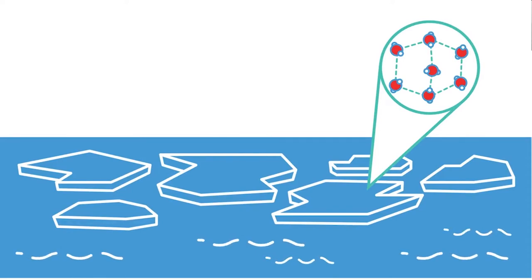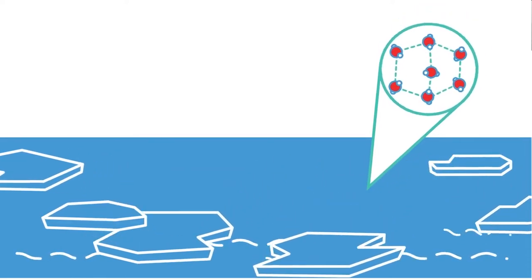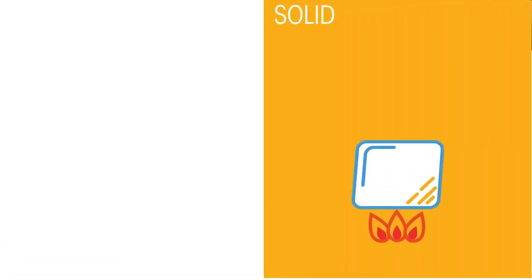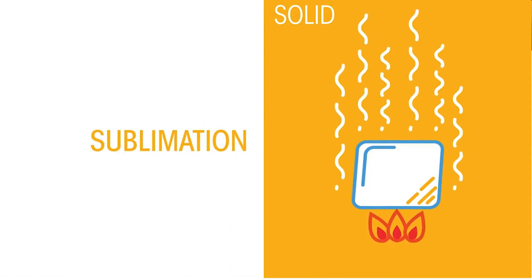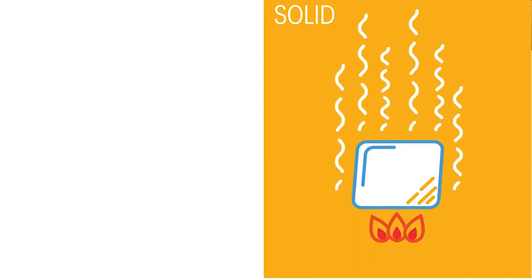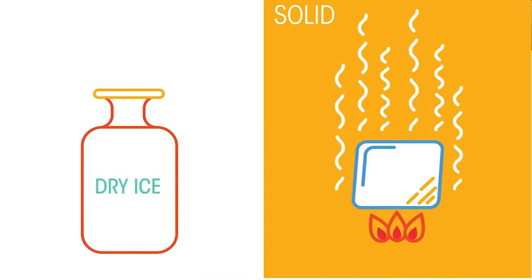Did you know that sometimes when solids are heated they can turn straight into a gas? This is called sublimation. Particular materials such as solid carbon dioxide, also known as dry ice, demonstrate this. When subject to a certain pressure, it will turn straight into gas carbon dioxide. Liquid carbon dioxide does exist but only occurs under very high pressures.